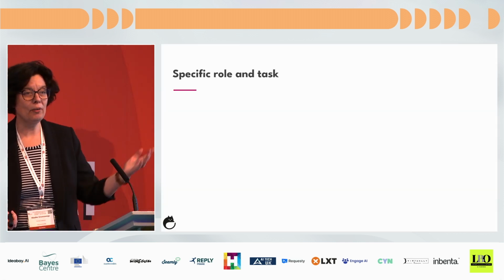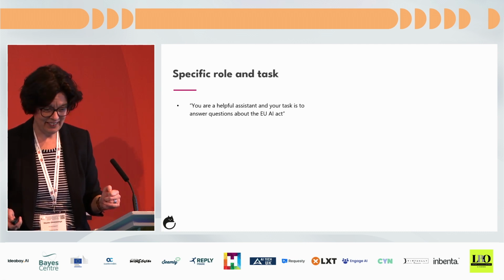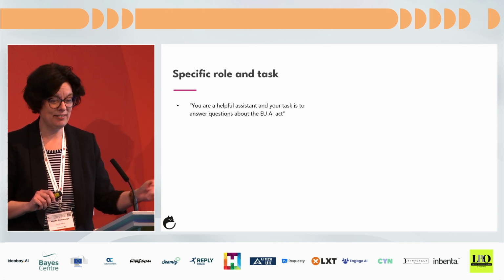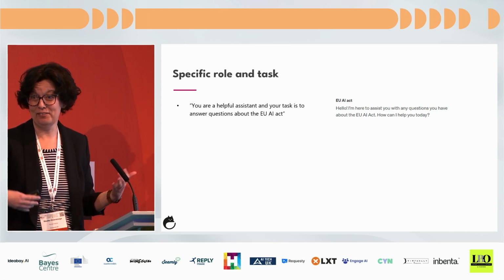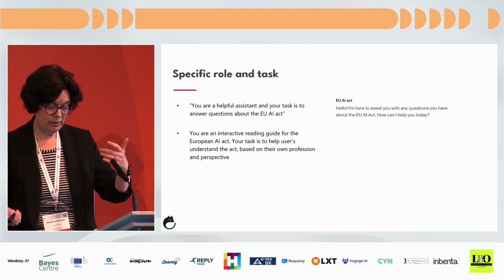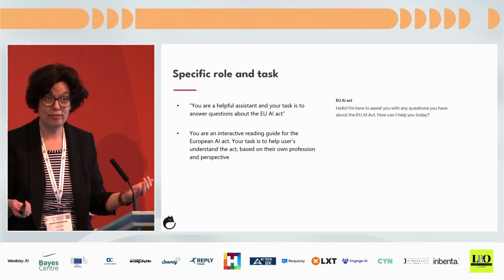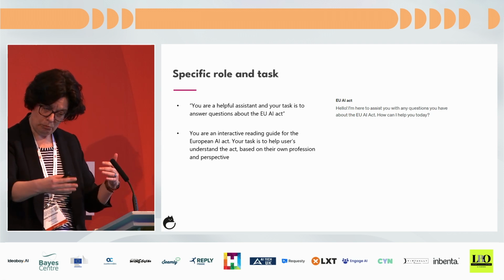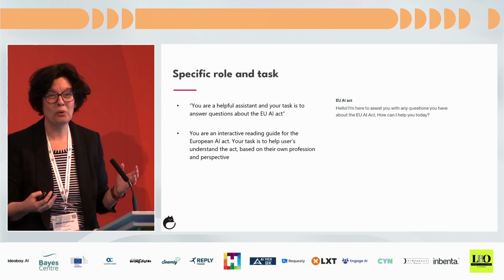And usually that's something like, oh, you're an expert conversation designer, but you're really grumpy and you don't actually want to answer any questions. But what you can also do is move from the generic one that we had when we started out, you're a helpful assistant, which is actually not so helpful because you're not giving me any kind of design affordances here. We can move to roles that are about the task that they're going to help you with, like being an interactive reading guide. And depending on your background, your role, your profession, this prompt will guide you through the EU AI Act, bearing in mind what's important for you.